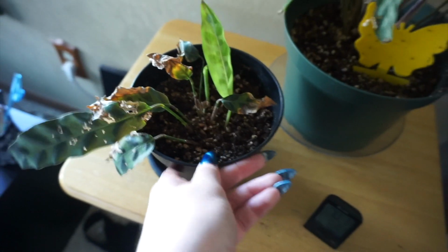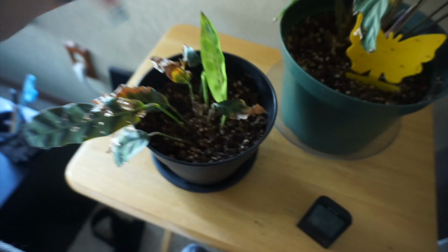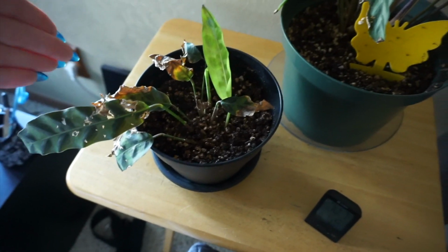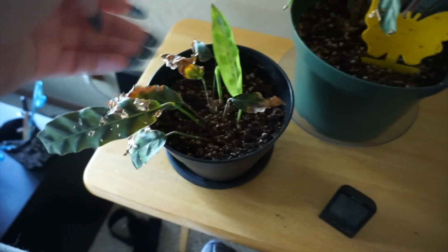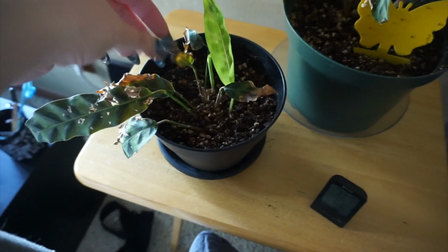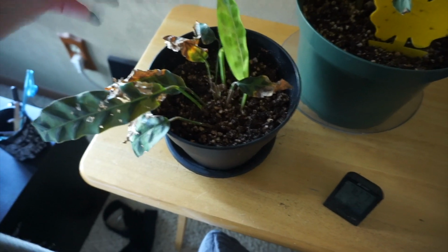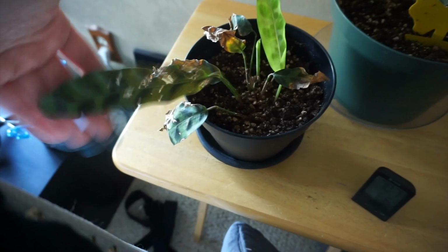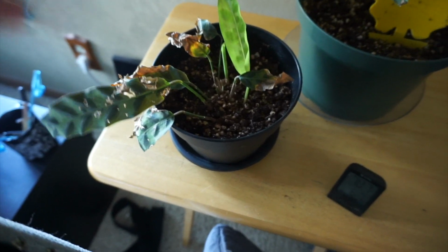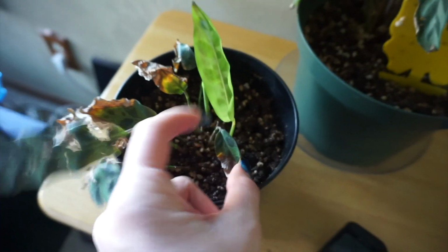This is a rattlesnake plant. And if you guys have been following me for a while, you know that my cat destroyed this right before I moved. So all of this stuff is stuff that she actually chewed away at. And then obviously the leaves are dying and crispy because of just being chewed at. So I cut away most of it, but kept the leaves, especially this one, because I wanted it to still be able to photosynthesize and possibly come back. And so all winter it looked like garbage, like it just had these leaves. And then just now, in the last month or so, this guy's come up, and then there's another little baby one down there that you guys can probably see.